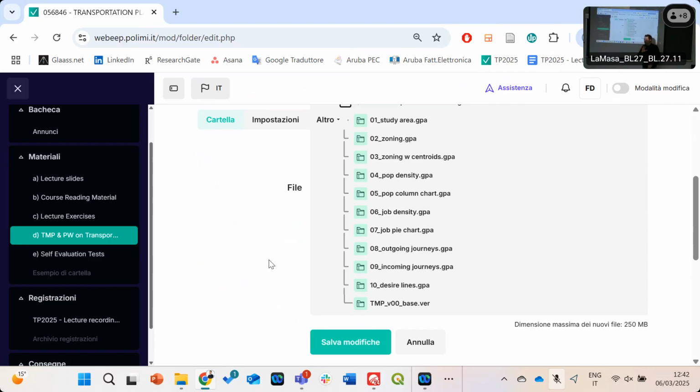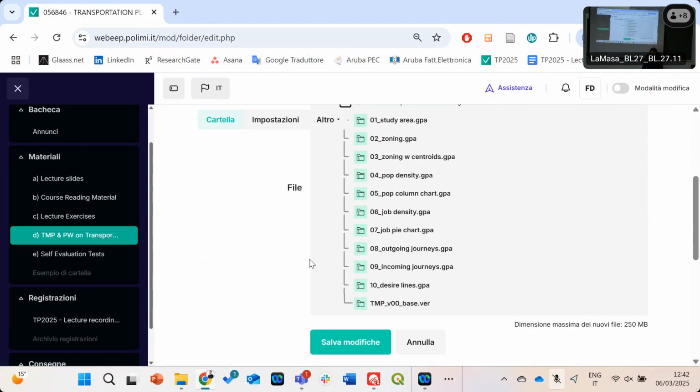So you don't have to think, well, Francesco uploaded on the WebIP channel the graphic parameter file, I will use it for my transportation planning project work, then I will use it for other courses, and then I will use it for my entire life. No, you have to customize the visualization depending on the project, depending on the context, etc., etc.